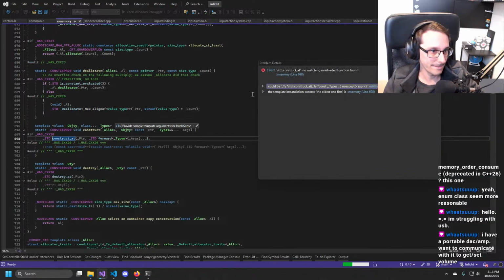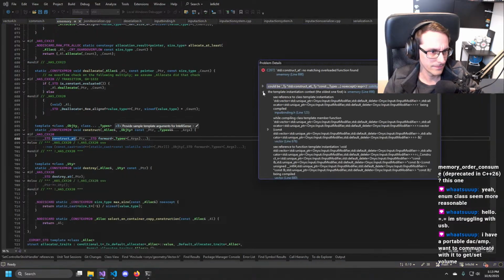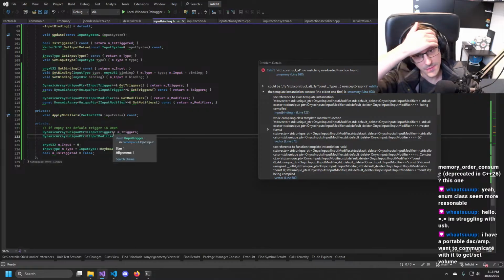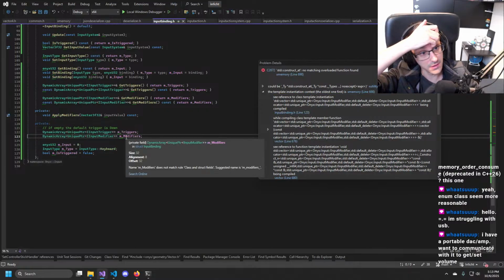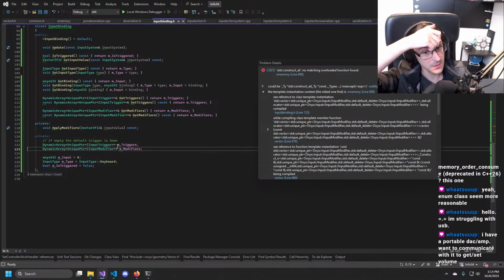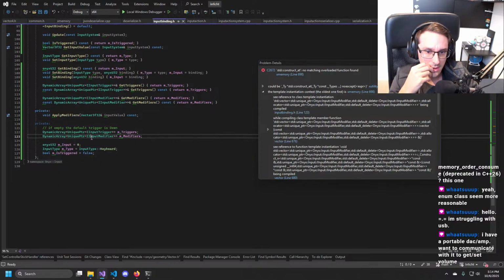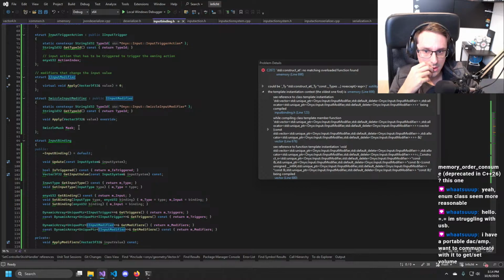What is that? What? Input binding. What is here?